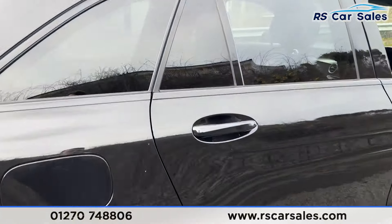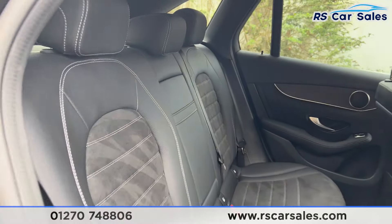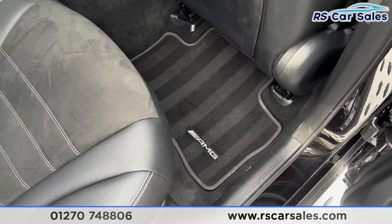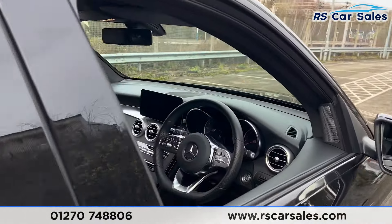Now taking a look at the interior — inside you'll find the half leather interior with grey stitching, foldable armrests in the centre, and fixed ISOFIX points. We have the AMG floor mats, vents in the centre for rear passengers, wooden effect trim on the doors with integrated speakers, and electric windows.